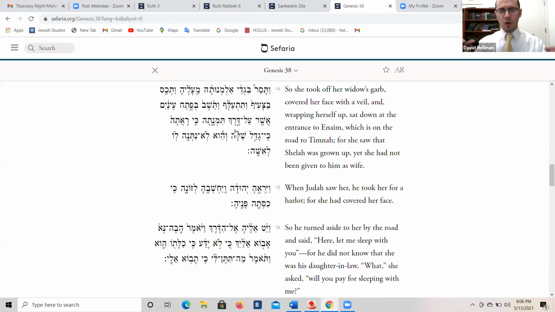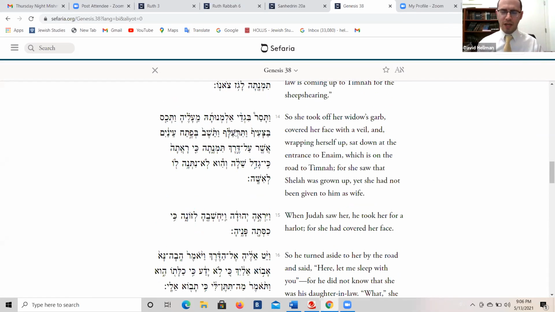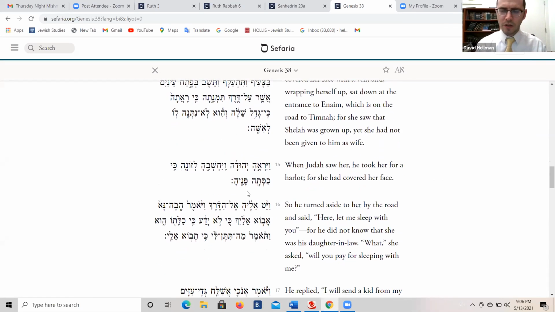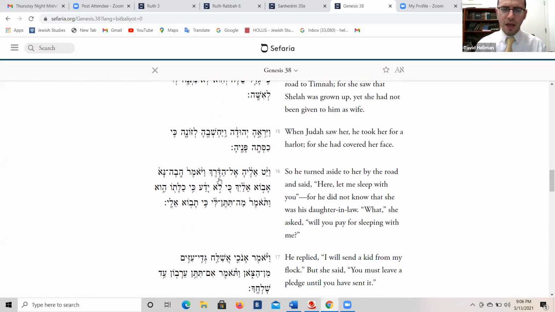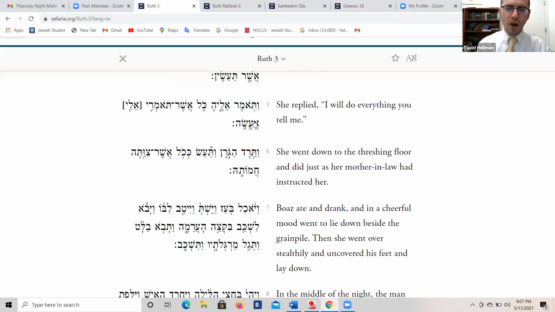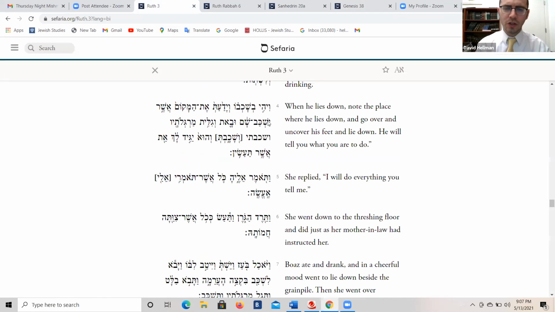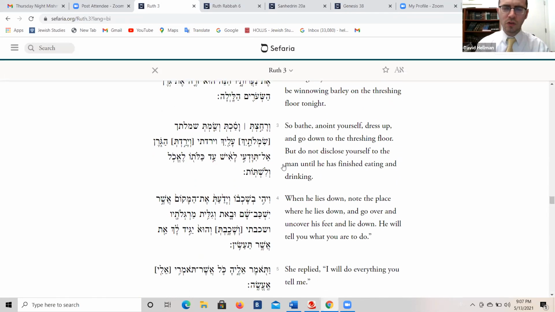She also gets dressed up in certain kinds of clothes, which is reminiscent of Ruth. Vayete leha el derech, vayomer havana avo elayich ki lo yada ki chalatohi. Again, Yehuda is unaware, for he did not know who the woman was. And so it's interesting when you look back at some phrases in Ruth Perek Gimel that could be alluding to those stories.